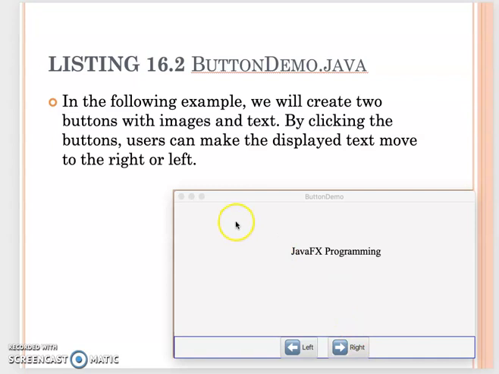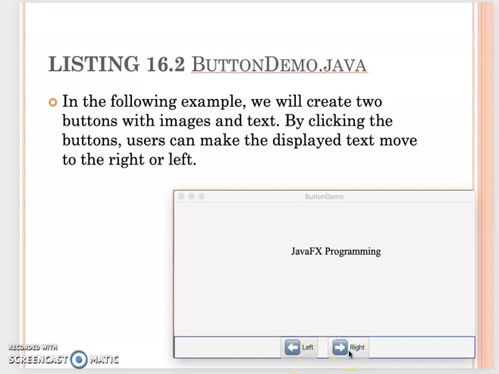The first thing is what kind of pane you want to use. Remember we have the border pane, which has top, bottom, center, left, and right. But here, even though we only have two, we can just make this one in the center. Then on the bottom, we can have an HBox, so we have two buttons.